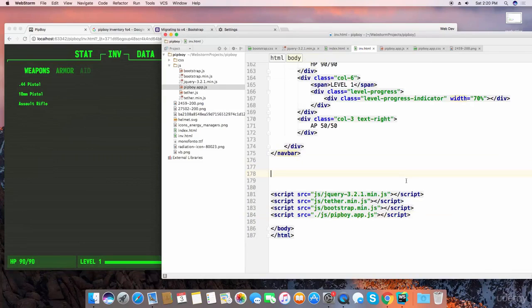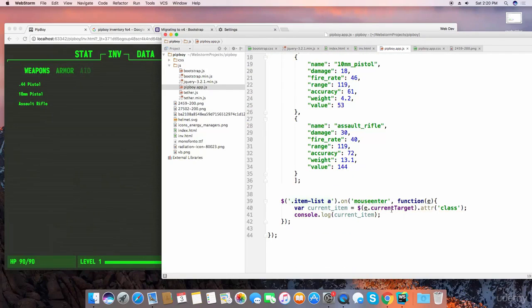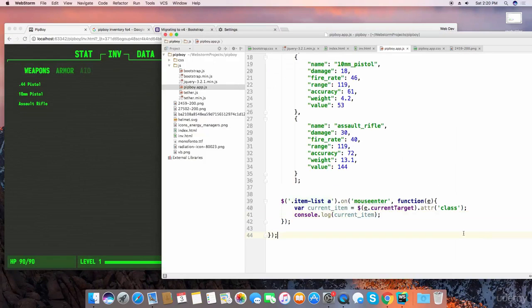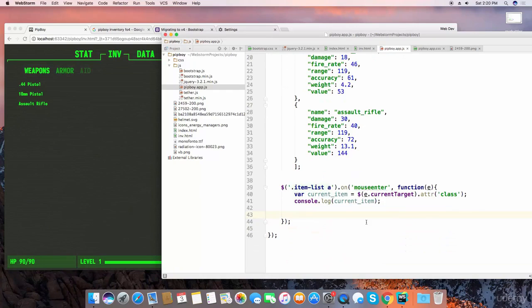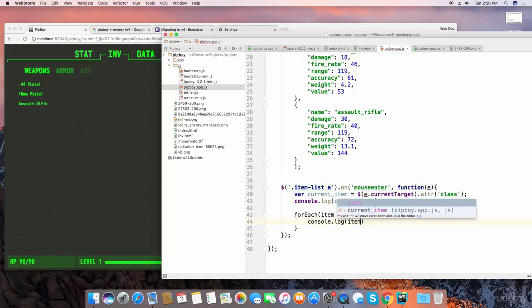So what we can do now that we've got this working is attempt to find the correct weapon in weapons. We're getting, for instance, this name right here. The easiest way to do it is to loop over each weapon. So for each item in weapons, we're going to console log item.